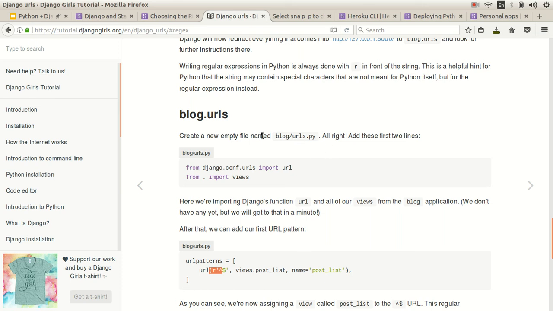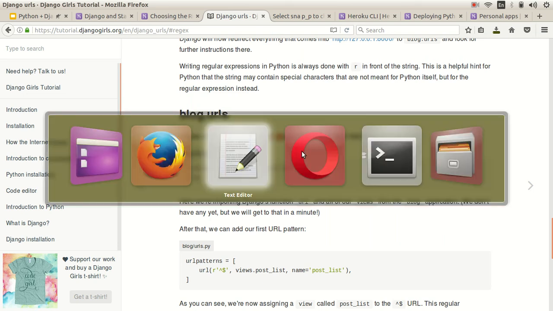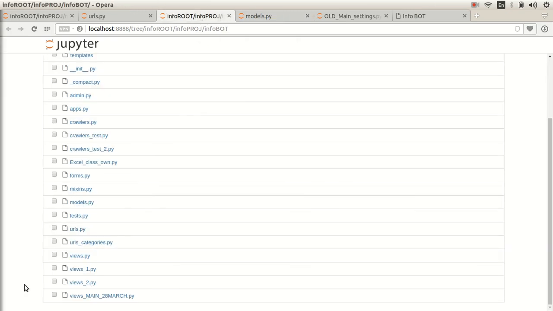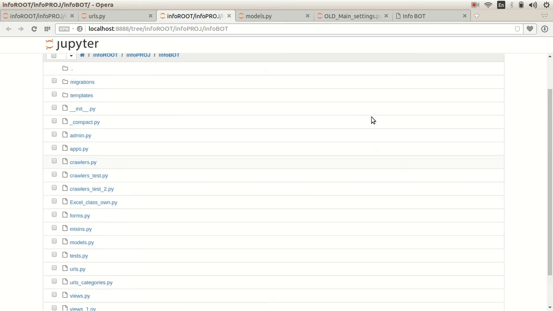So they are recommending to go ahead and create a urls.py file within the blog app. This urls.py file that we see over here within an application does not get created on its own. We have to create it ourselves, and it's quite simple.